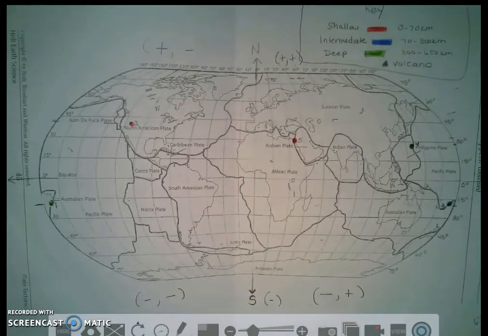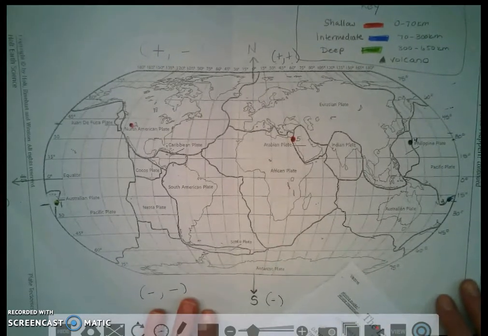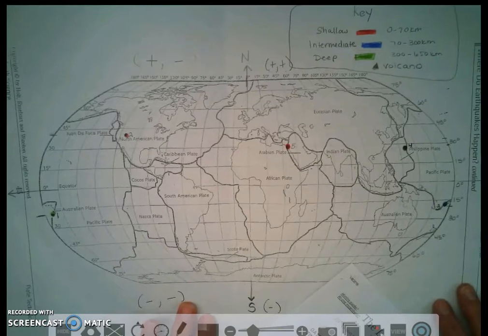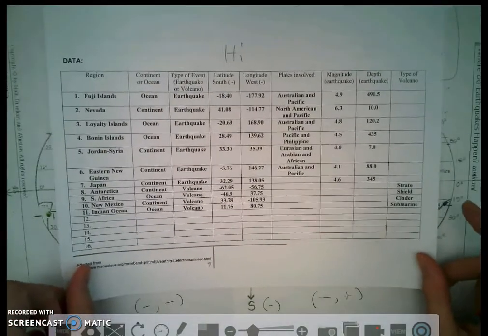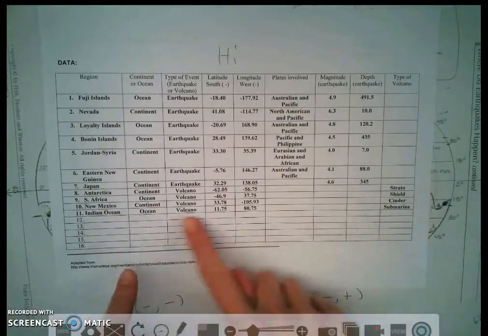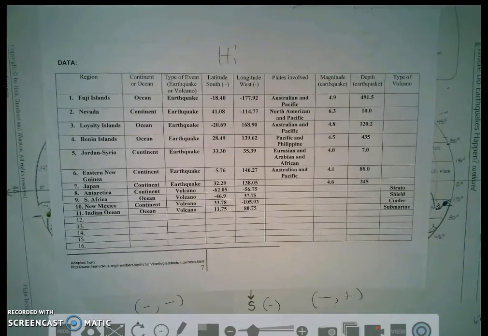Ladies and gentlemen, we're going to work on part 2 of what you're going to need to do for your earthquake volcano activity. So we've started to plot some points, and we practiced that a little bit. And as you noticed, you're going to have to continue plotting the points that I have placed on here.